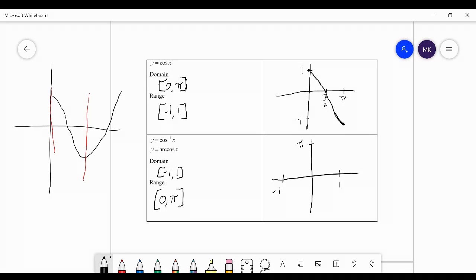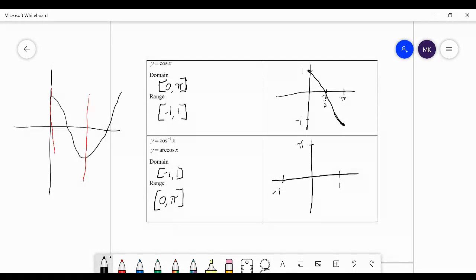And so if we look back at our original cosine function on this interval, at negative 1 we have the output of pi. And when we have an output of 1, we're at 0. So that means we're coming back to here. And so this actually looks kind of like this. Again, I'm not going to ask you to graph these. This isn't something you need to know how to do, but it is useful in understanding how these relationships form.